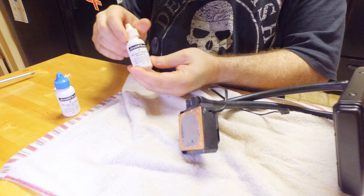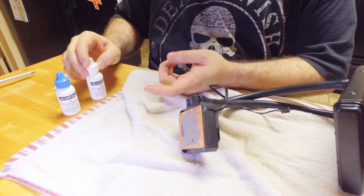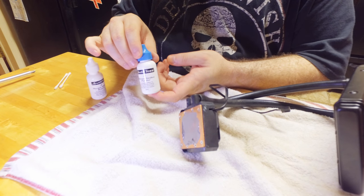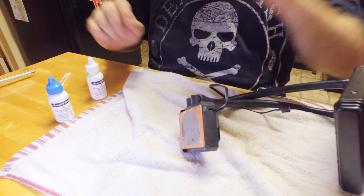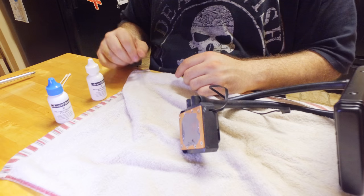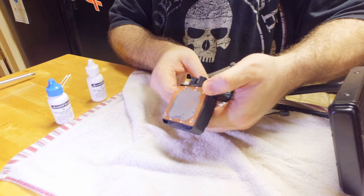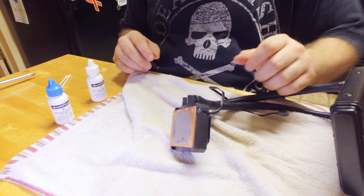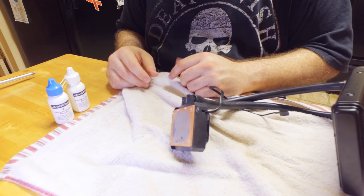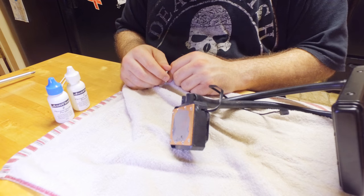It's got one bottle which is a thermal material remover, and another bottle which is a thermal surface purifier. Basically one cleans off the thermal paste and the other one preps the surface for your next application of thermal paste. I'm not being endorsed by them, I just think it's a really good product if you have a lot of processors you clean off, or say in this case where you have to clean it up and put it in storage.